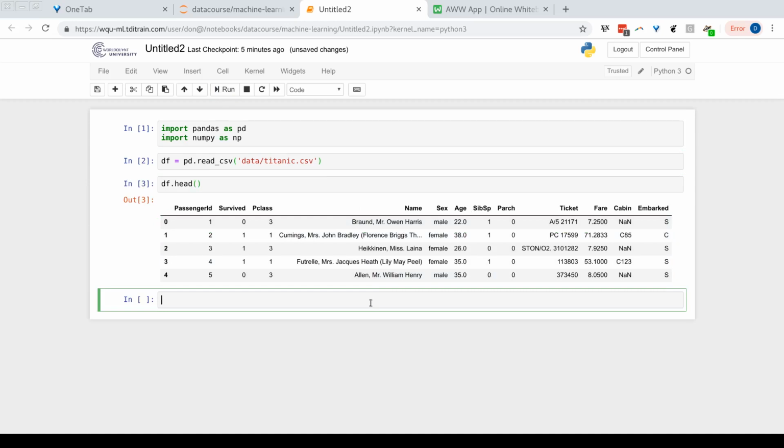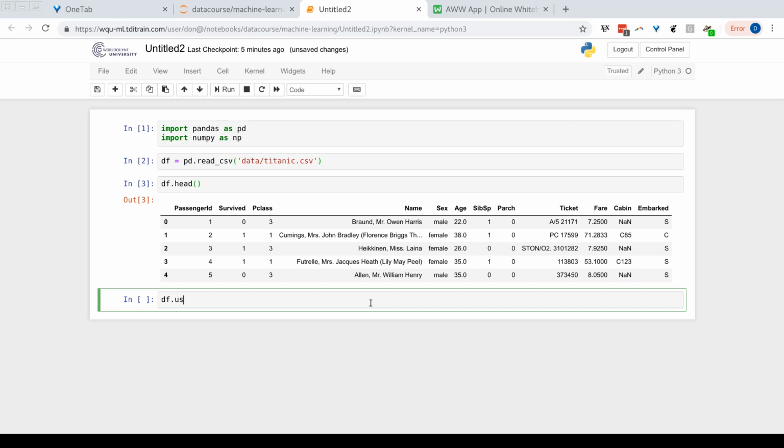All right, this is our data set. These are the features for our data set. What this data set is used for is: can you train a model to predict whether a passenger would survive the Titanic disaster or not? We have features like what cabin they were in, their name, their sex, their age, how much they paid for the ticket, things like that. What port did they embark in? Now this data set has a lot of missing values.